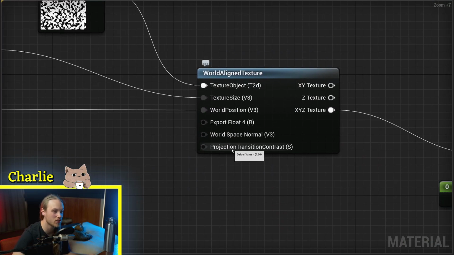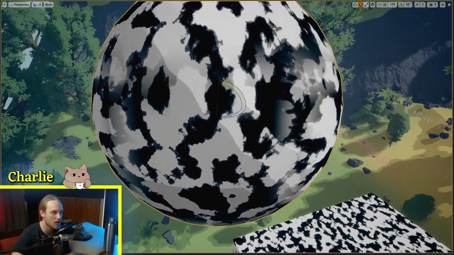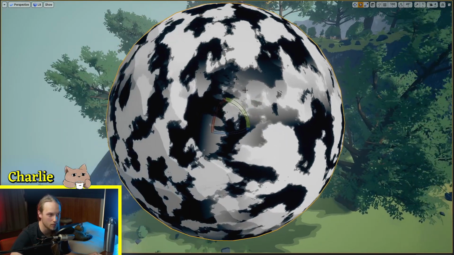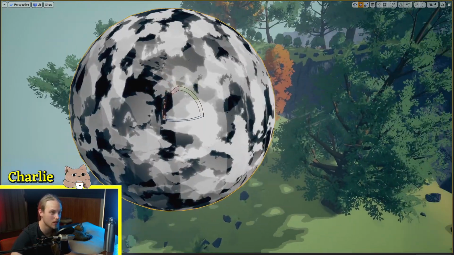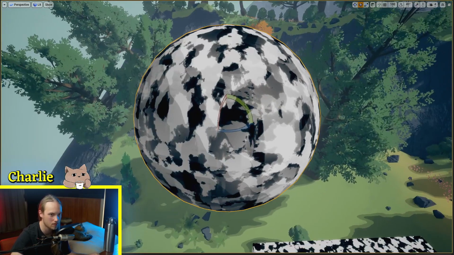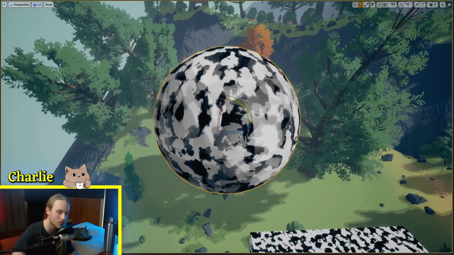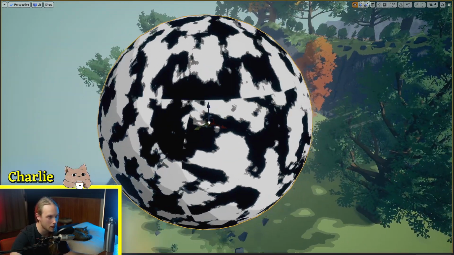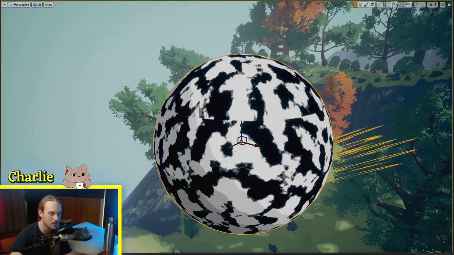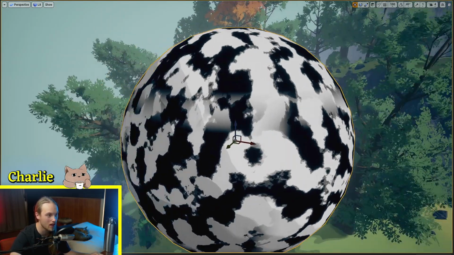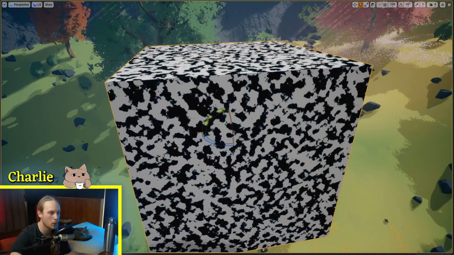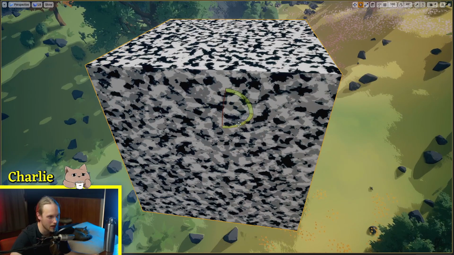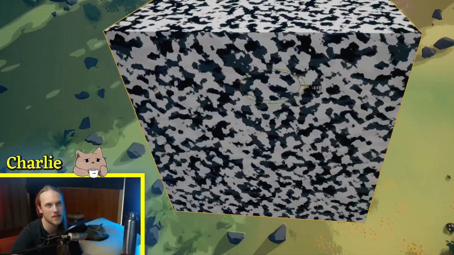And then we have the projection transition contrast. You can see here there's a bit of blurriness between where each one is projected. If I set this to 1, you can see it's even less contrasty. If I set this to 100, you'll see there's very distinct lines where each texture is projected. So you want to do this to taste. Obviously, you don't want it too hard and you don't want it too soft. And when you rotate an object around, if it's at specific angles, you will get a sort of fade between them. So bad luck.